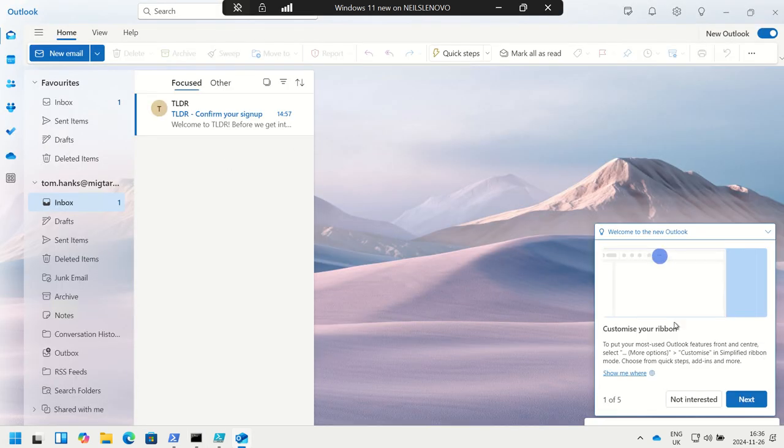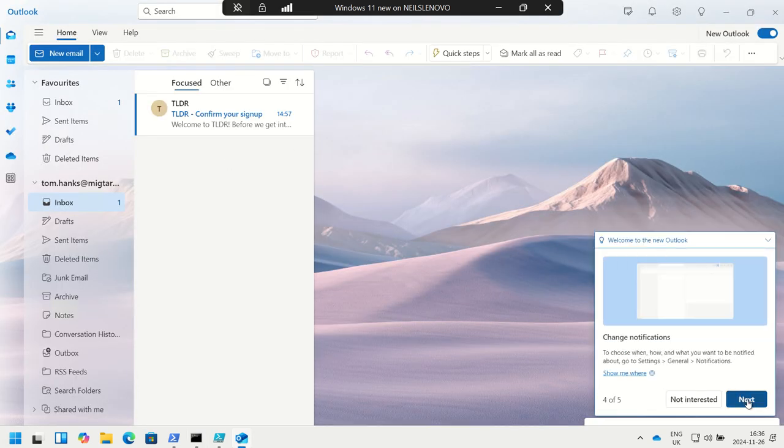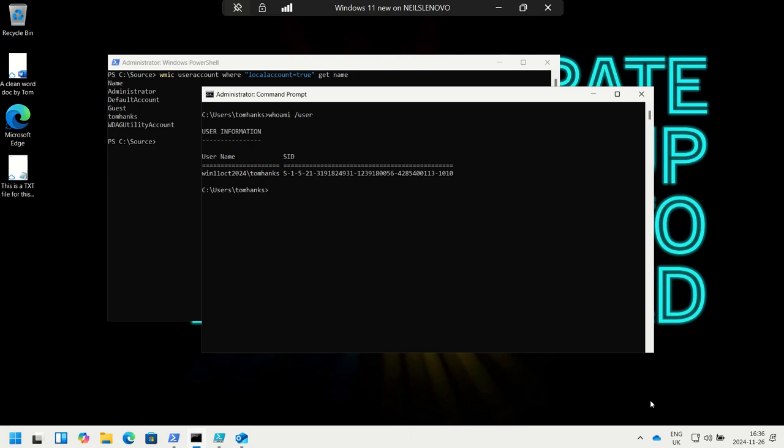We've got Outlook running here, the new version of Outlook. Let's just scroll through that. We also have OneDrive loaded up. We have some files on the desktop, and also another little customization I've done. I've just moved the taskbar to the left-hand side so that you can see what's going on there.